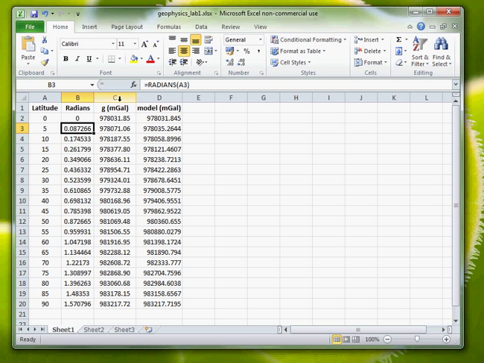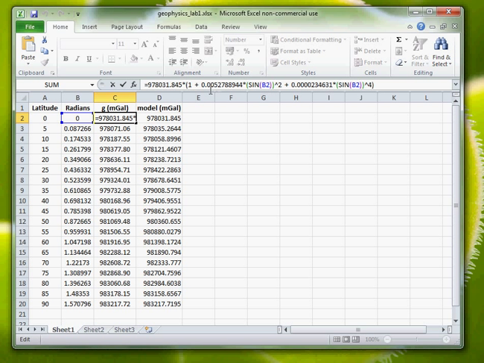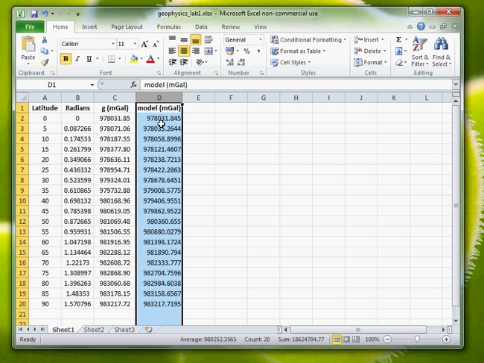And in addition, column C contains the theoretical gravity calculated using the 1967 theoretical gravity formula, which is shown up here. You can see it has two coefficients, two sine terms, one to the power 2 squared and one to the power 4, and the reference value here is the gravity at the equator at zero latitude. Anyway, read the notes on this to make sure you understand where that comes from. But essentially we have latitudes, predicted gravity, and a third column here which is showing values that, let's pretend, represent a different model which we want to compare to the 1967 model.